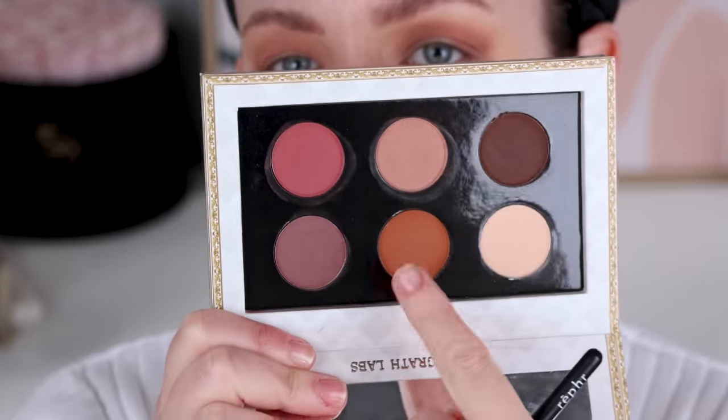I'm tempted to use this shade, but it's a little bit warm leaning and the shades that I'm going to use of these are quite cool, like cool tones. So I'm just going to dip into this shade now with a Refer number 14. Oh yeah, that's nice and buildable.